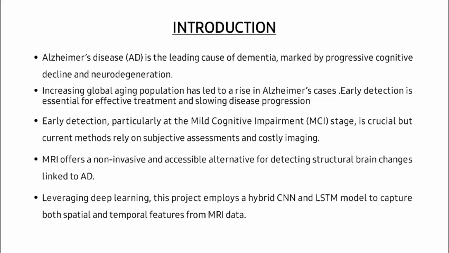Alzheimer disease or AD is the leading cause of dementia worldwide. It causes a progressive cognitive decline and neurodegeneration. With the global aging population growing rapidly, Alzheimer cases are rising year by year. Early detection, especially at the mild cognitive impairment or MCI stage, is very critical for effective treatment. However, the current method depends on subjective assessment and costly imaging like PET scans.